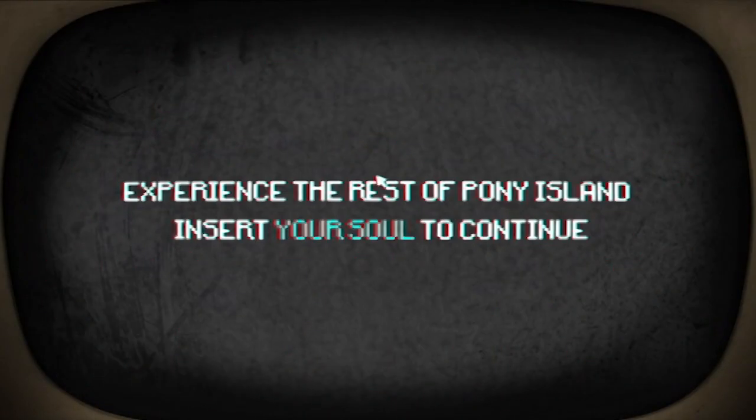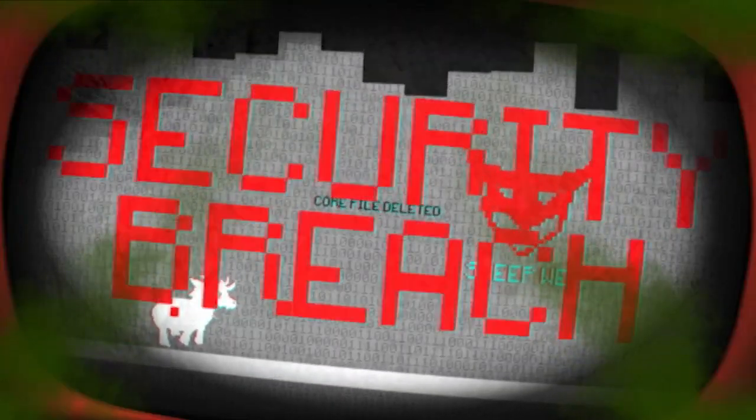After a bit of pony jumping, you're flat out asked to insert your soul to continue. A bit of a theme with the machine you're playing on. It wants to drag you to hell. Yes, but you do have an ally within the code.